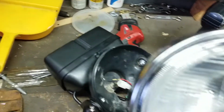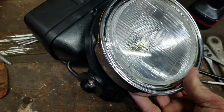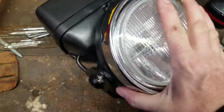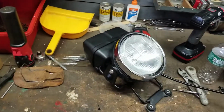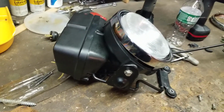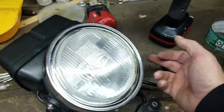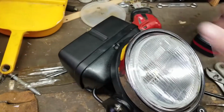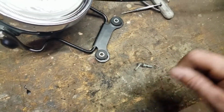But pretty much everything on here, you can see up there is this top, which will be the top. That's going to fit right into that housing because that's where it came out of. That's the same headlight bucket that it came out of. And it's going to look pretty darn cool. So it's not set in there all the way. I got to get the two mounts for the sides and the top, and then screw it all in. I'm just using a couple of generic screws right now to put it together.